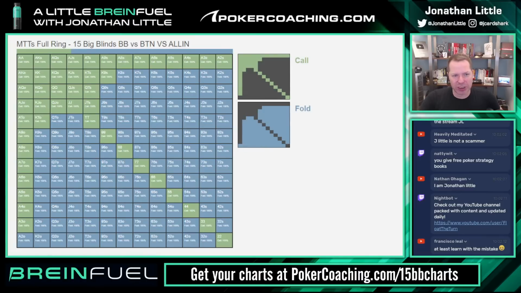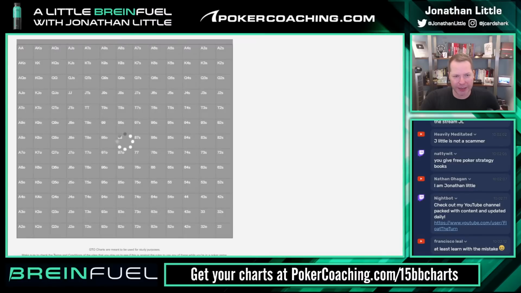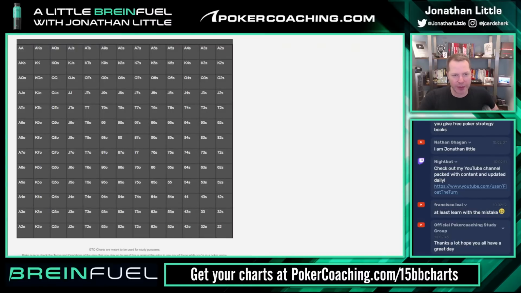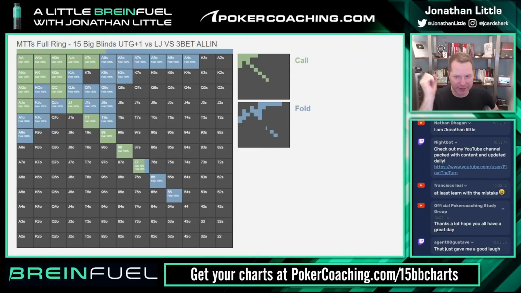One other thing I wanted to show before we wrap it up real quick is, let's look at under the gun versus 3-bet all in, okay? This is where under the gun +1 raises, you raise under the gun, then somebody yet to act shoves. What do you call with? And the answer is pretty much always the best hands. So in this spot, you raise under the gun +1, low jack rips it in 15 big blinds, they fold back to you. What do you do? You call with your best hands.